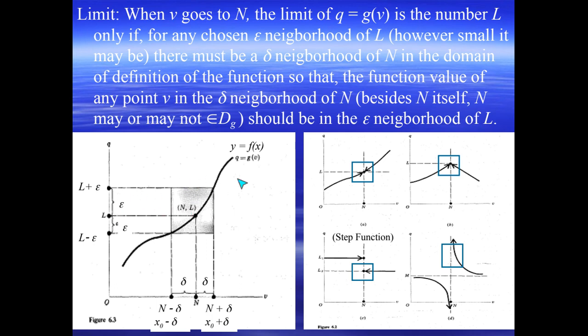The closed interval AB, which is denoted by square brackets, means A less than or equal to X less than or equal to B. So X is again between A and B, but this time the frontiers A and B are included. We allow X to be equal to A or to B. A is less than or equal to X and less than or equal to B. So this is the closed interval.